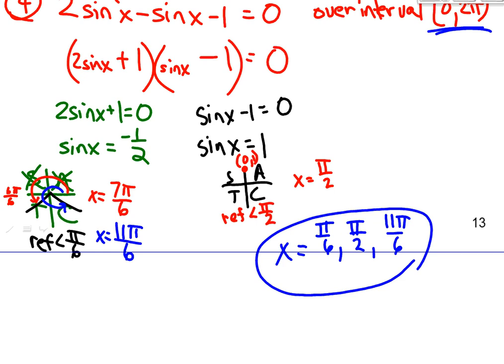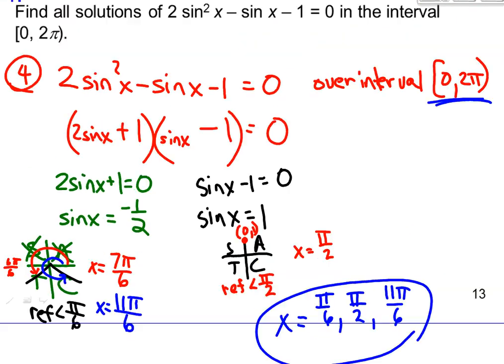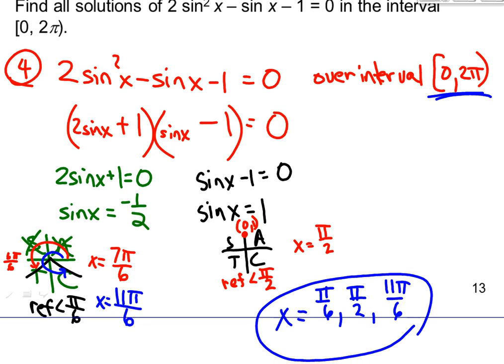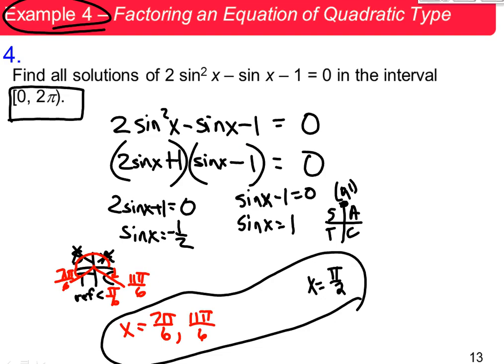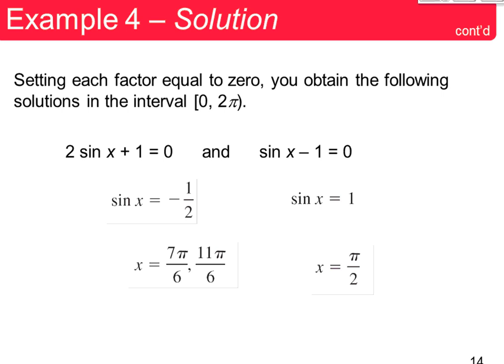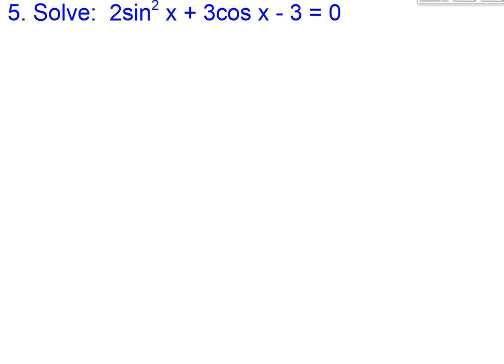And our next problem is number 5. This one is going to have something that is a little unique, so I'm just going to slide up to the top of this. Did you notice that even though we had to factor, everything was in terms of sine, correct? That made it a little bit easier in that regard. Problem number 5 is different because, what do you notice when we're writing it?